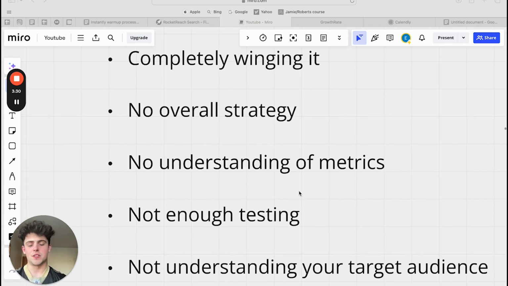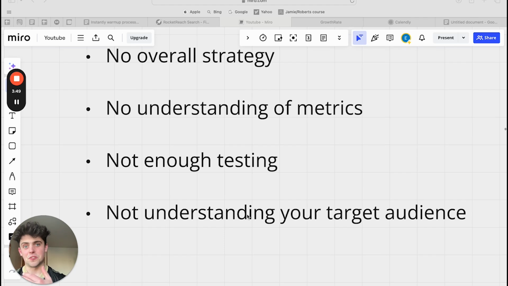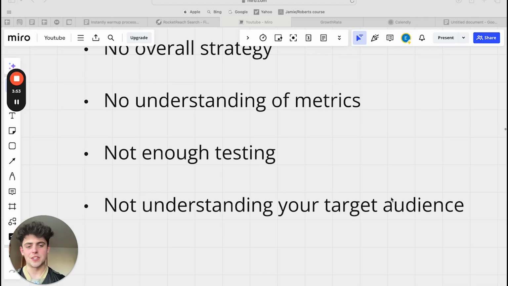And this is a completely different conversation in itself, but you're not looking to sell a product, you're looking to solve a problem. So that's why I say this person understands my problems, this resonates with me, this is relatable whenever I speak about the client's perspective, because you want to solve problems instead of sell a service, if that makes sense. And the most valuable services are the ones that solve the biggest problems. And lastly, not understanding your target audience. And this is the thing, this sort of plays into what I just said.